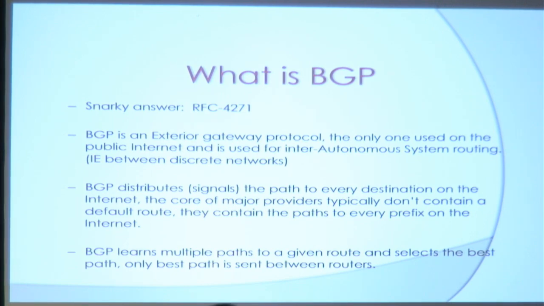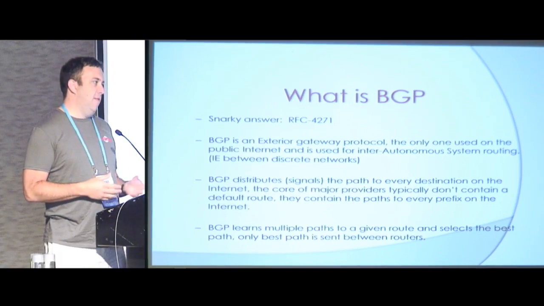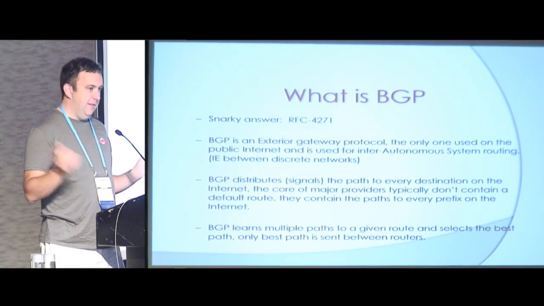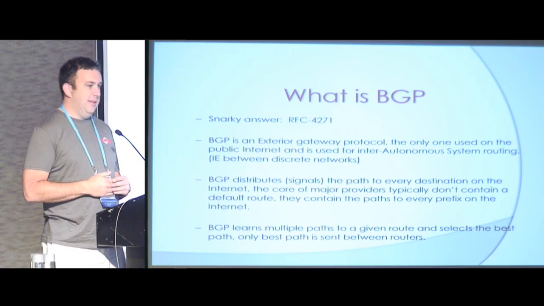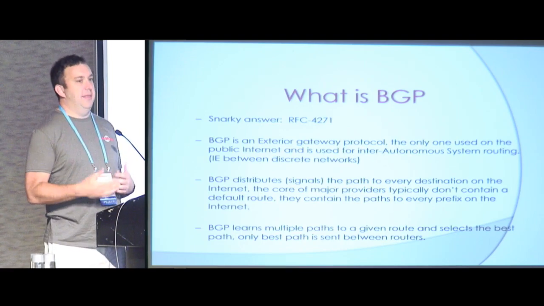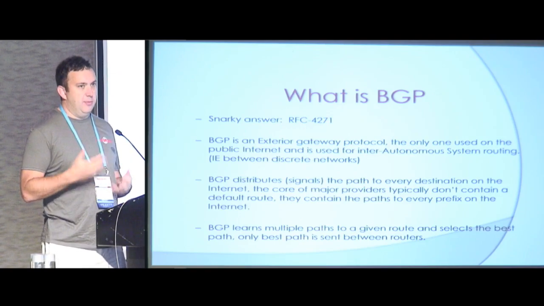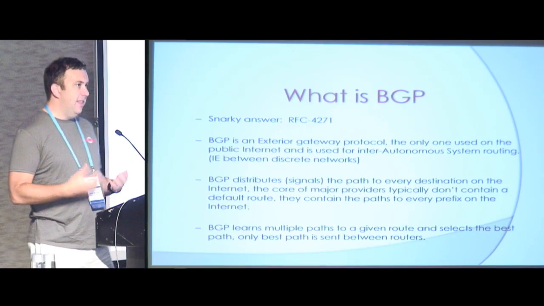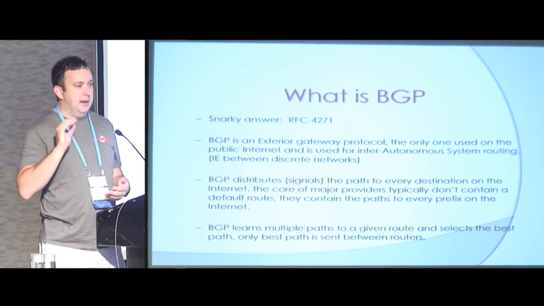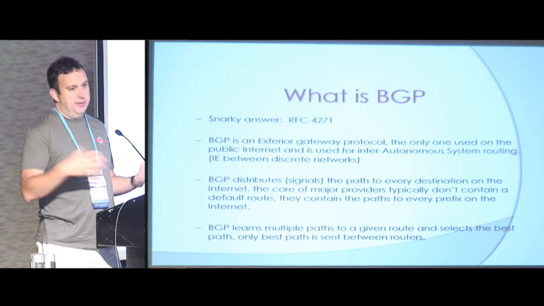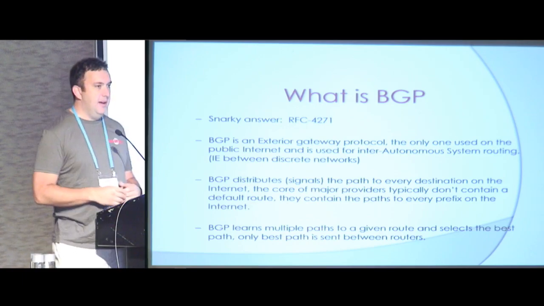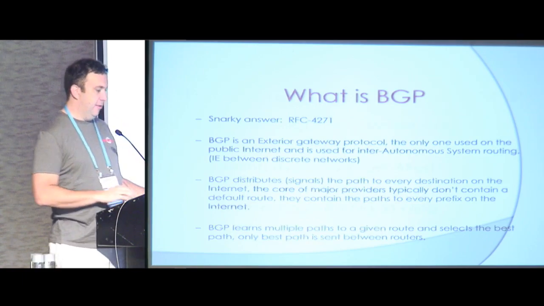BGP learns multiple paths. And this learning of multiple paths is complete in that it learns lots of them, but it only retransmits its best path. So that's one of the things that people have to think about when you're using BGP. A given router may see 6 or 8 paths to something or even more, but it only redistributes its best one. There are some ways around that, like BGP add path, things like that, but they're not in wide use on the internet. So typically a given router has one path that it likes towards the destination. If it's internal, it could be towards a loopback of a far-end address that has multiple paths between the two, but often it means that all the traffic towards a given destination is going one way.